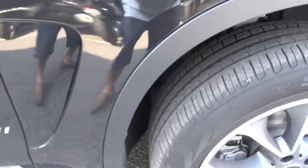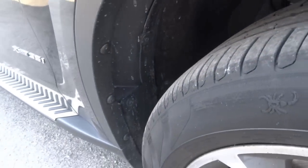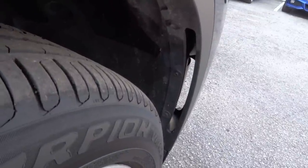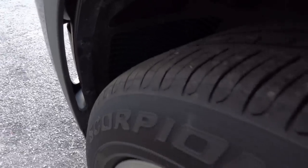The slits that you see on the front fenders here are actually functional. BMW calls these slits air breathers. Air breathers work in tandem with a pair of slits right by the lower edges of the front bumper called air curtains. Their function is to reduce aerodynamic drag around the front end and simultaneously increase fuel efficiency.